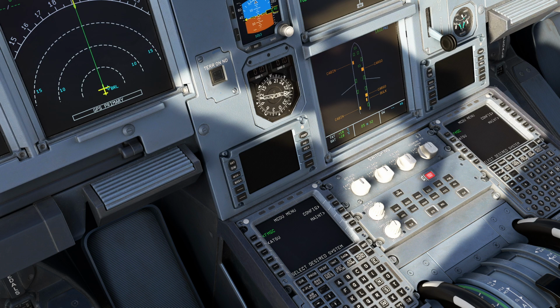We will work with this switch later in this video, and you can see how both switches help the pilot with other selections through the navigation display, and also change the ECAM display units together.